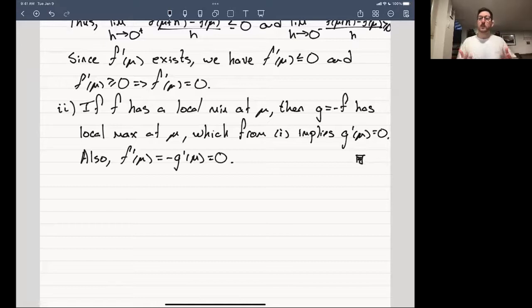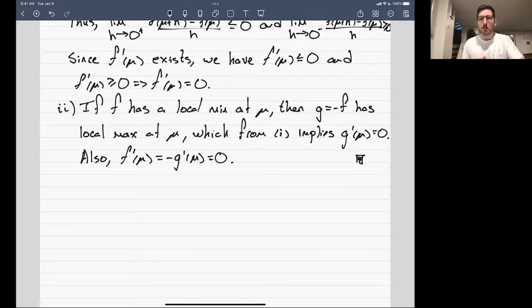So we do this trick with proofs a lot. Usually there's one case that takes much more work and intricacy. And then we say, okay, well, if it's a maximum, then when we consider the case of minima, just multiply by a negative. And because we care about things equal to 0, it doesn't matter if you have a negative in front of it or not, because negative 0 is still 0. So this little cheat allows us to not have to repeat all of the proof for the fact that you have a local minimum. You can just say, look, I did everything for the maximum, and boom, here it is.